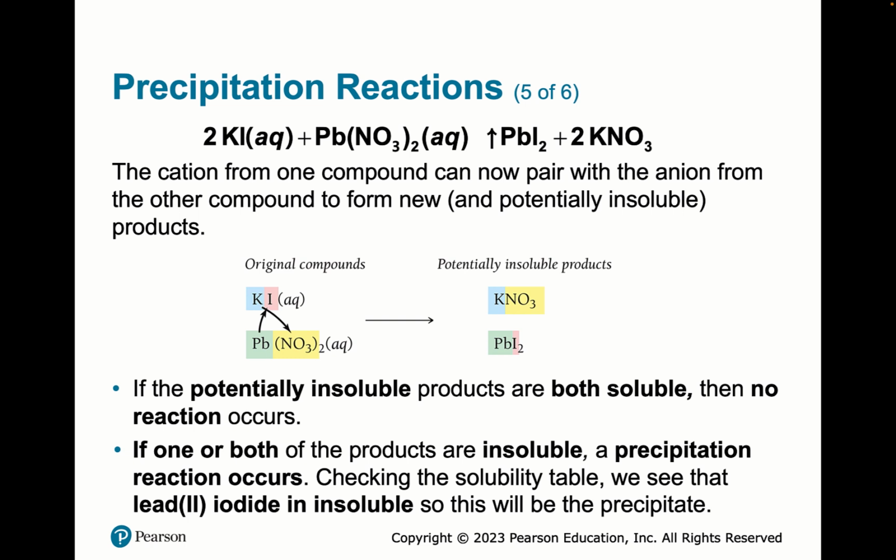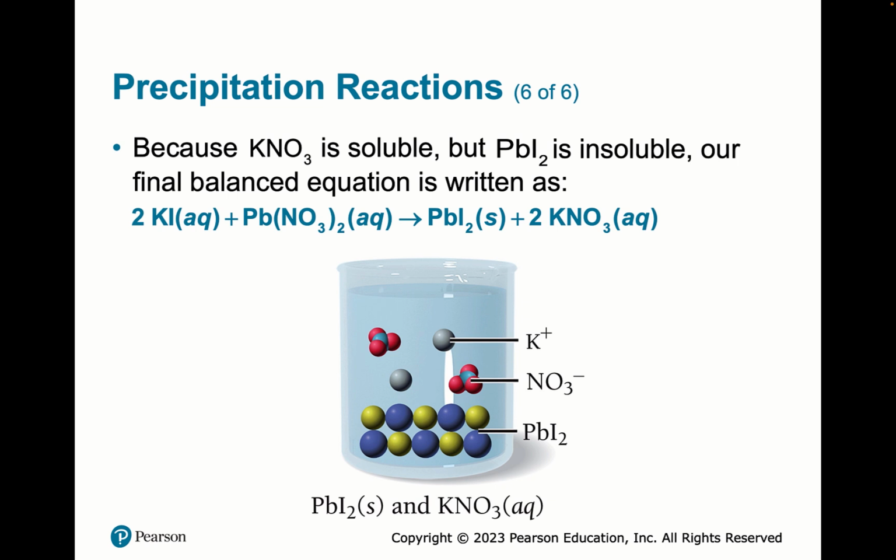So we have to look to see which is insoluble. Is potassium nitrate going to be insoluble, or is lead iodide going to be insoluble? We have to look at both of these, and then look at the rules. All alkalis are soluble and all nitrates are soluble, so you know that potassium nitrate is not going to form a precipitate in this circumstance. But for lead iodide, halogens tend to be soluble with the exception of lead plus 2, and because of lead plus 2, it's going to precipitate down. So you get lead iodide on the bottom. This is called a precipitate.